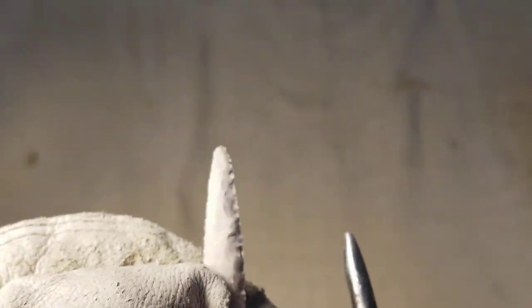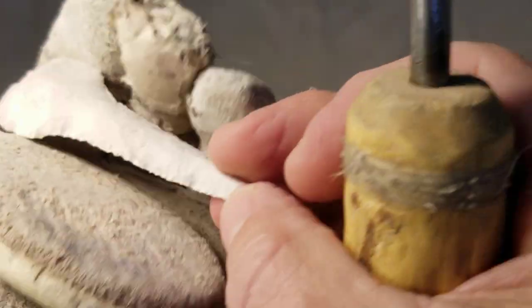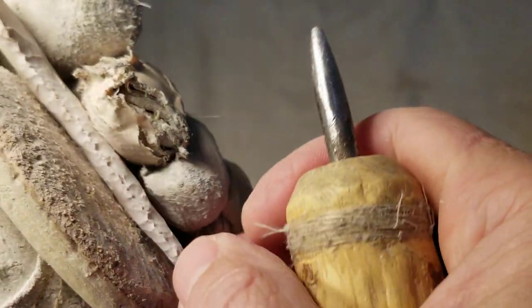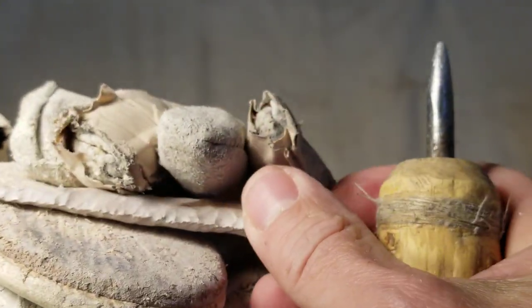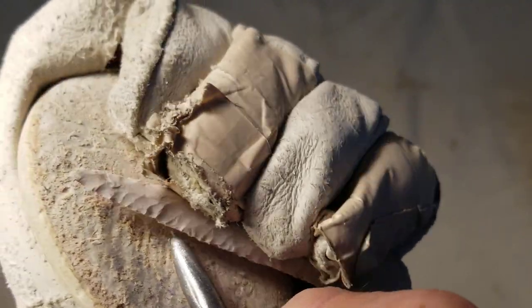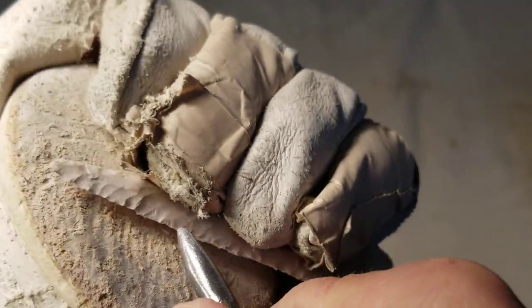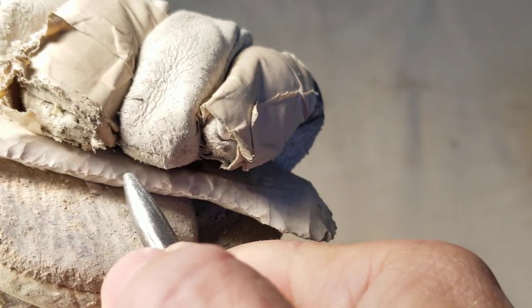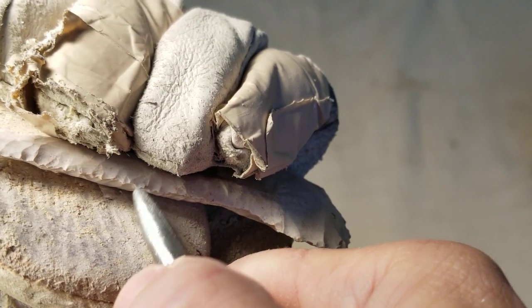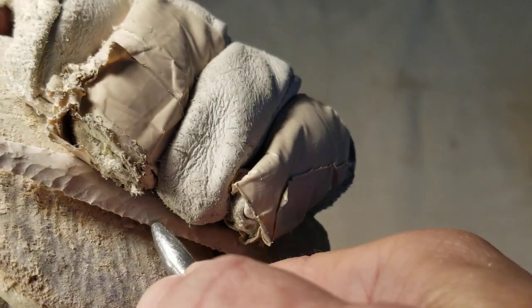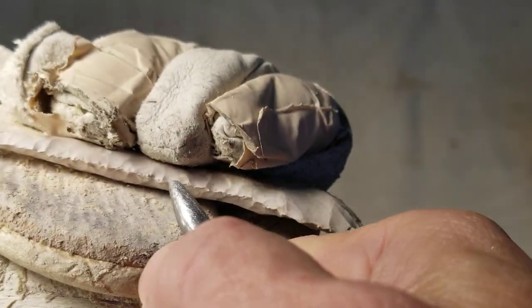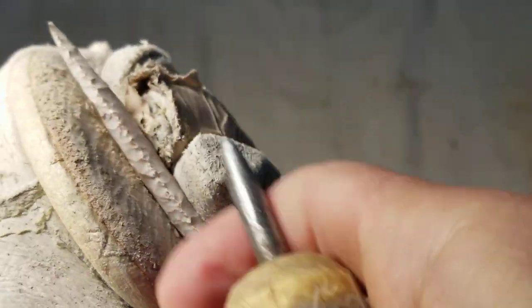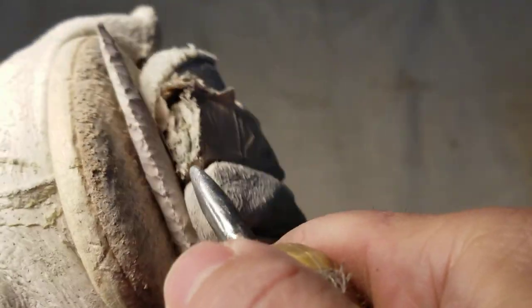The skill of just sitting here pressure flaking and making sure that you're not breaking whatever you're pressure flaking. Do you want to see the platforms? I don't know what's the issue. I just push down and if I start getting step fractures I put the tool higher up on the edge and push down harder. If I'm getting step fractures by pushing down too lightly or on areas that are weak, I just set the tool on a stronger area, maybe up higher, push down, maybe change the angle of my work so I can see better.